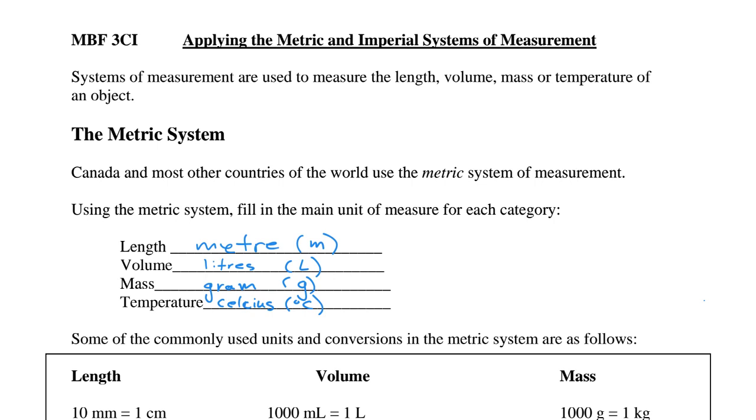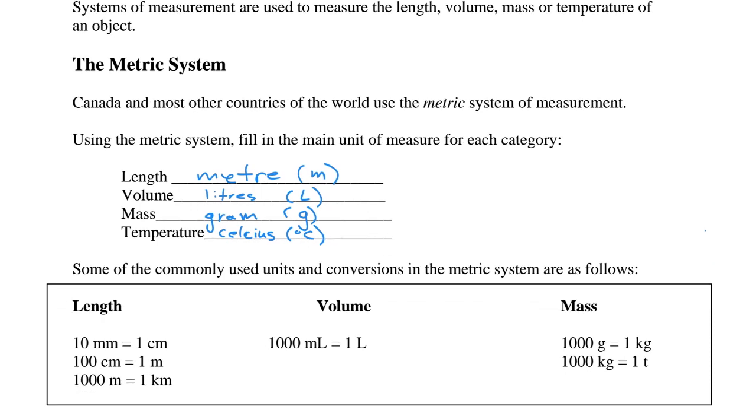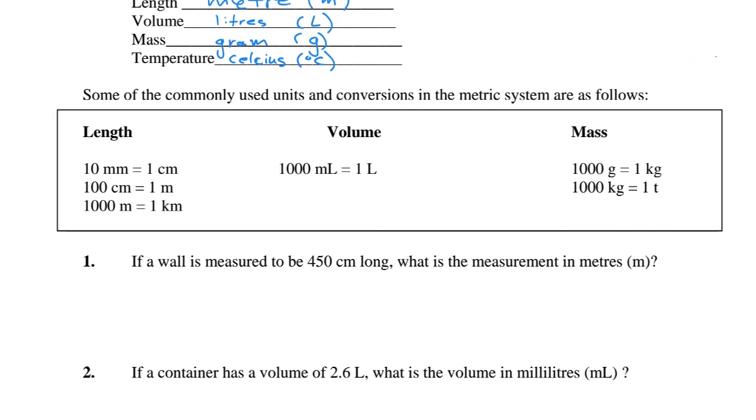So now let's move on to some key concepts that you'll have on your sheet. Hopefully you've printed this off, because you can use this base sheet as reference for when you're doing your practice homework. Okay. Now you'll notice that some of the commonly used units and conversions in the metric space are things that you've heard about before.